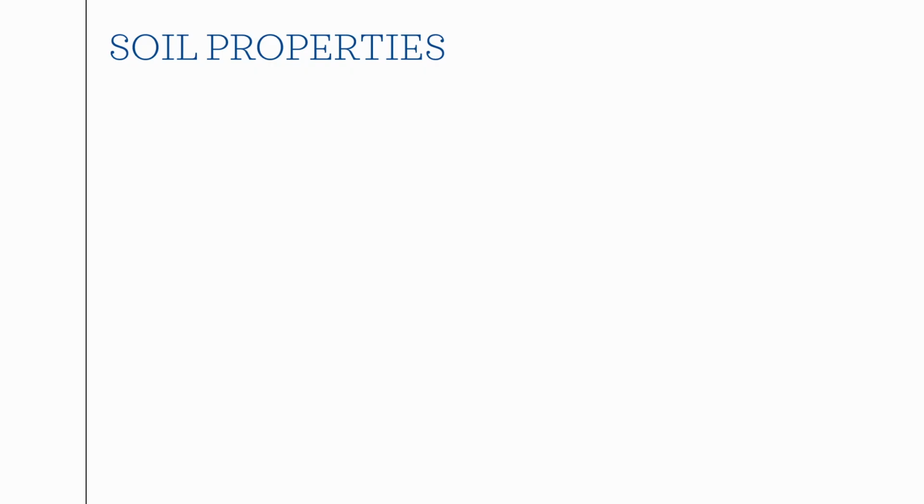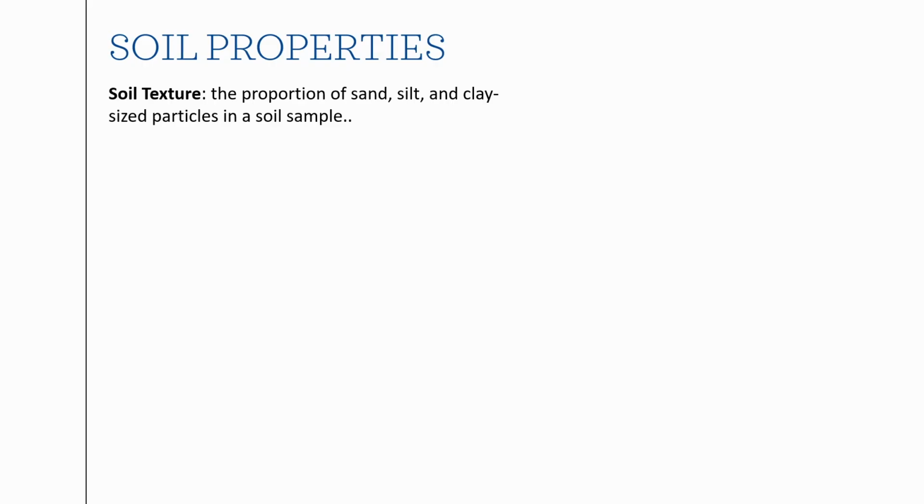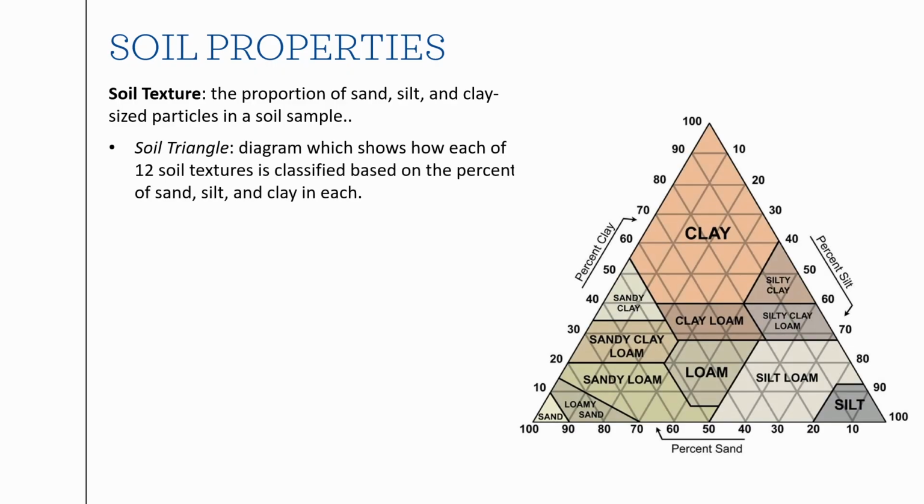What is it that makes it very different than dirt, and why is it so important? Well, soil texture is an important characteristic or property of soil. This is its proportion of three important particle sizes in the minerals: sand, silt, and clay. A soil triangle is a tool that is used to help us classify soil based on its texture. And it is based on the percentage of clay, silt, and sand. The smallest of these particles is clay, very, very small particle. The largest are sand particles.